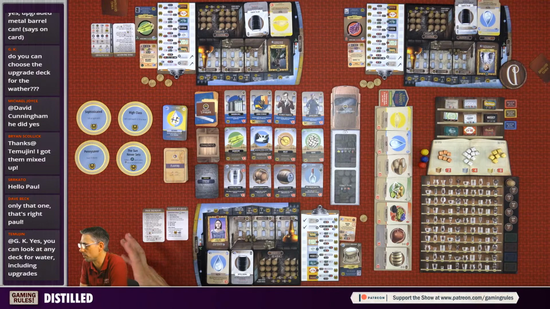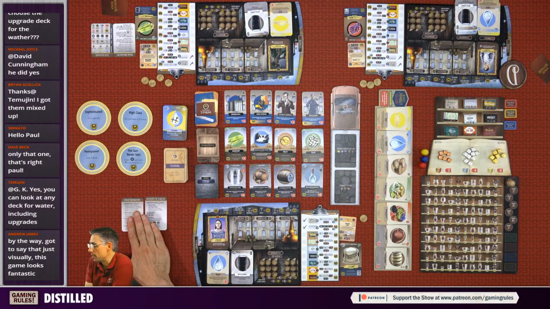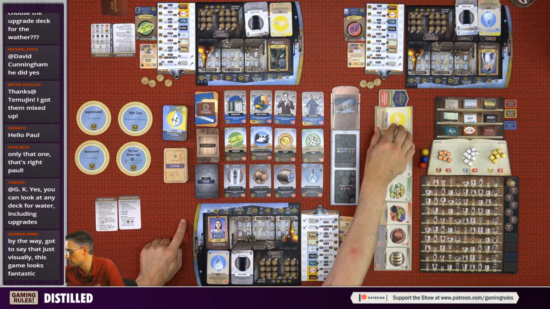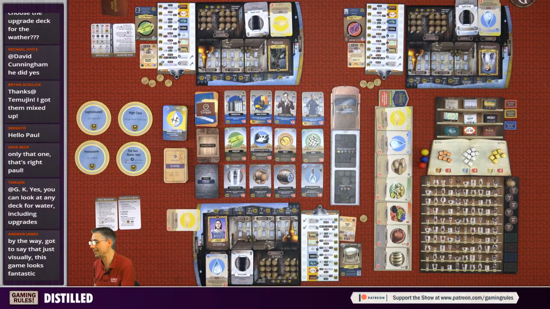The best way of explaining this is by doing an example. In order to distill, you put cards into your wash bag, which is here. You need to have at least one yeast, which will go not from there, it will go from your pantry into your wash bag. At least one, but you could put more. You must have at least one water.